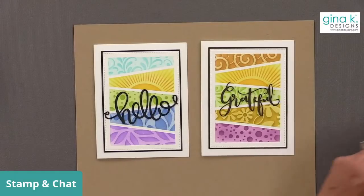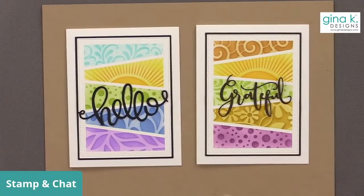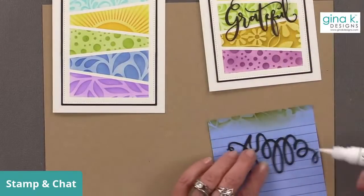Okay, so I cut blade side up whenever it's an intricate die. I don't know why it works, but it always works. If I have a die that gives me a little bit of trouble because it's too intricate, if I flip it on its back and I put the cardstock on top, I always get a great cut. So that's why I do it.